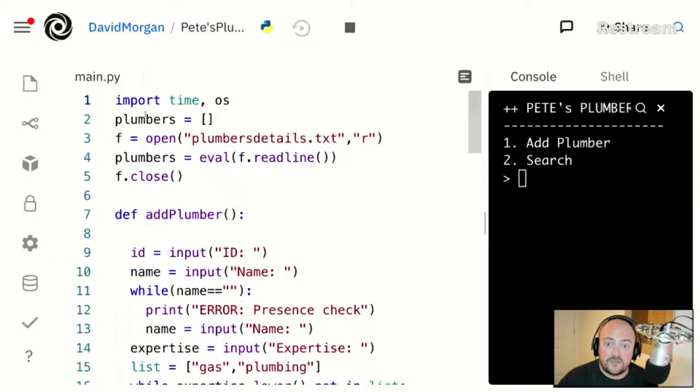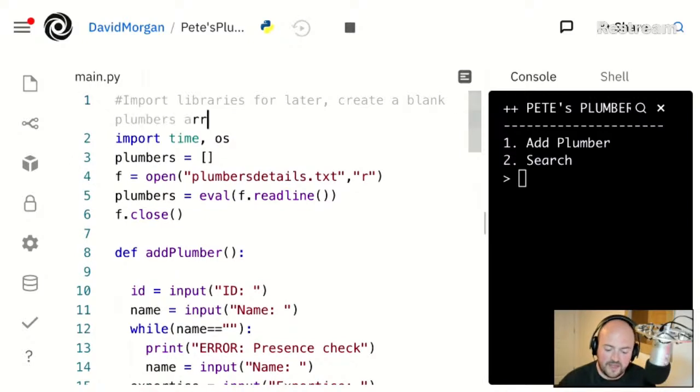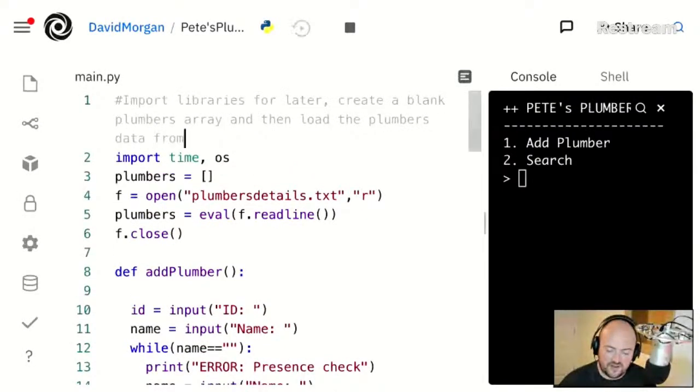So for instance, I might say, this entire chunk at the top, put a hash in, and I might say, import libraries for later, create a blank plumbers array, then load the plumbers data from a file using eval, turn it to code.